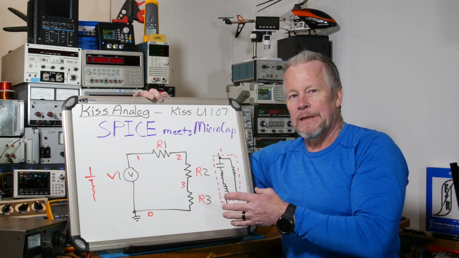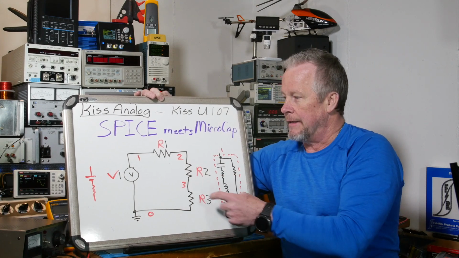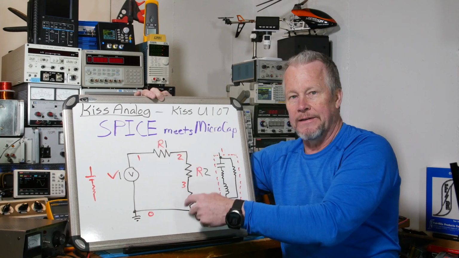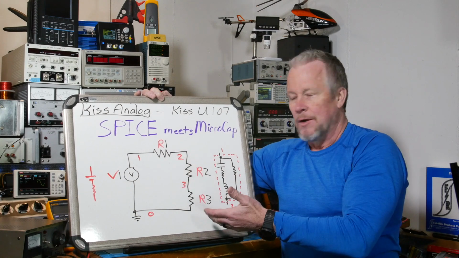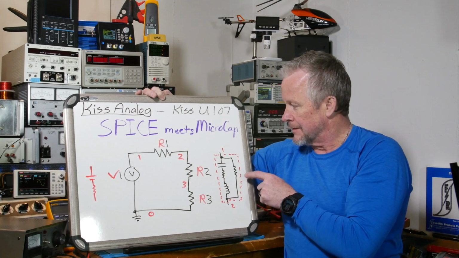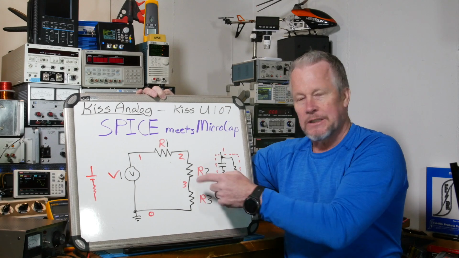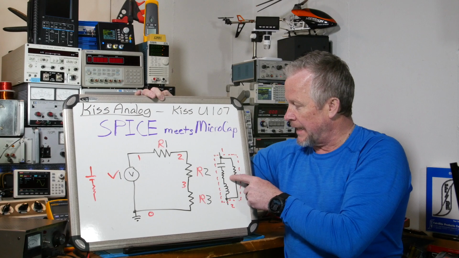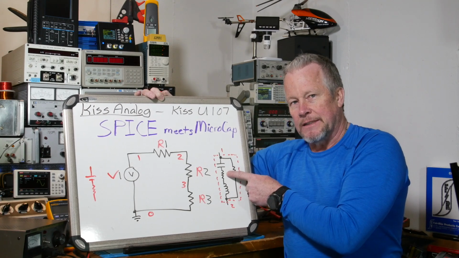Well, when you build something on the bench, these connections are wires, right? And you have a voltage source. It's not this; these are what we call ideal parts. That's a resistor. Ideally, that's a resistor. I showed a capacitor over here. So just to show you, the ideal capacitor is just two blades, right? But when you look at what's inside a capacitor, you have an ESR, an equivalent series resistance, right?